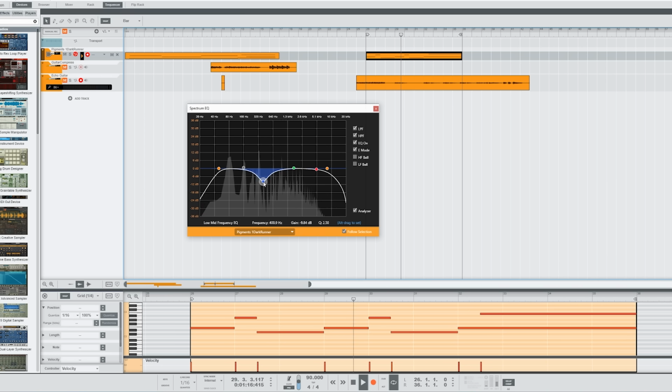And so we can also adjust our Q value or our width, get a broader reduction or a narrower one, so it doesn't go super narrow. Now, with a more narrow Q, we're emphasizing kind of a single frequency area.